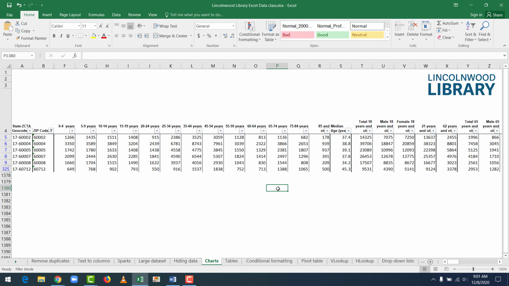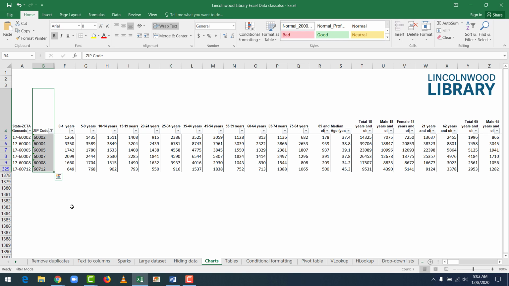next to each other. There will be certain situations where you're unable or just you don't want to hide data, but you still need to put in one chart pieces of data that are not next to each other. For example, you might need zip codes as your key, and then maybe you want to do median age.